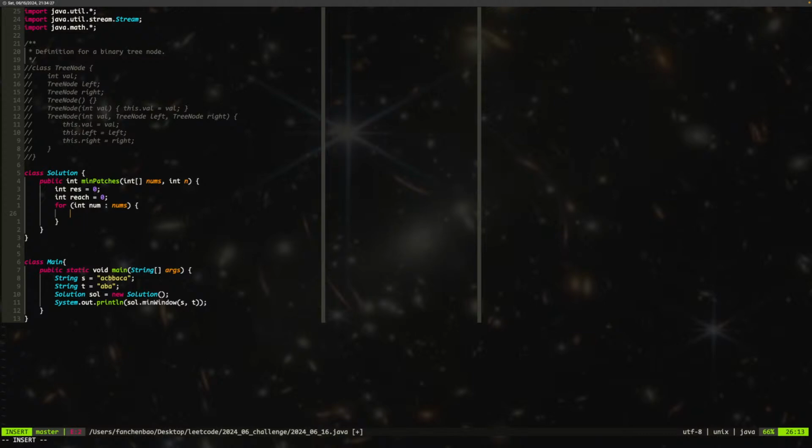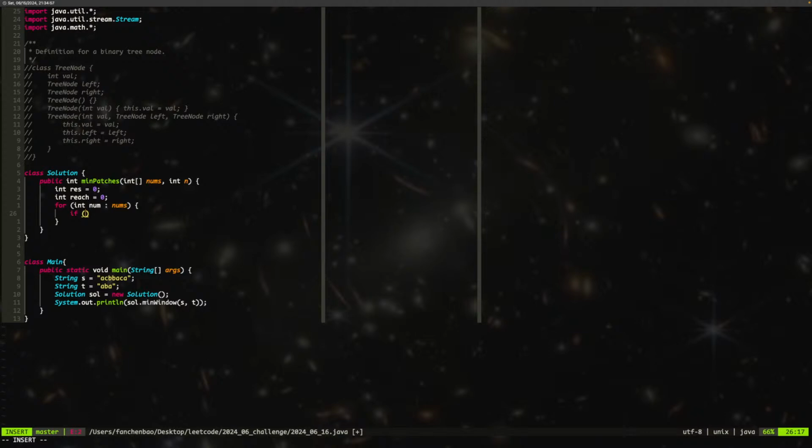Okay, so we go through every number, right? And then we want to see if there's any gap. Let's say, if the current number and the reach, let's do a good scenario, right? Good scenario is there's no gap, which means reach is 1 smaller than num, right?